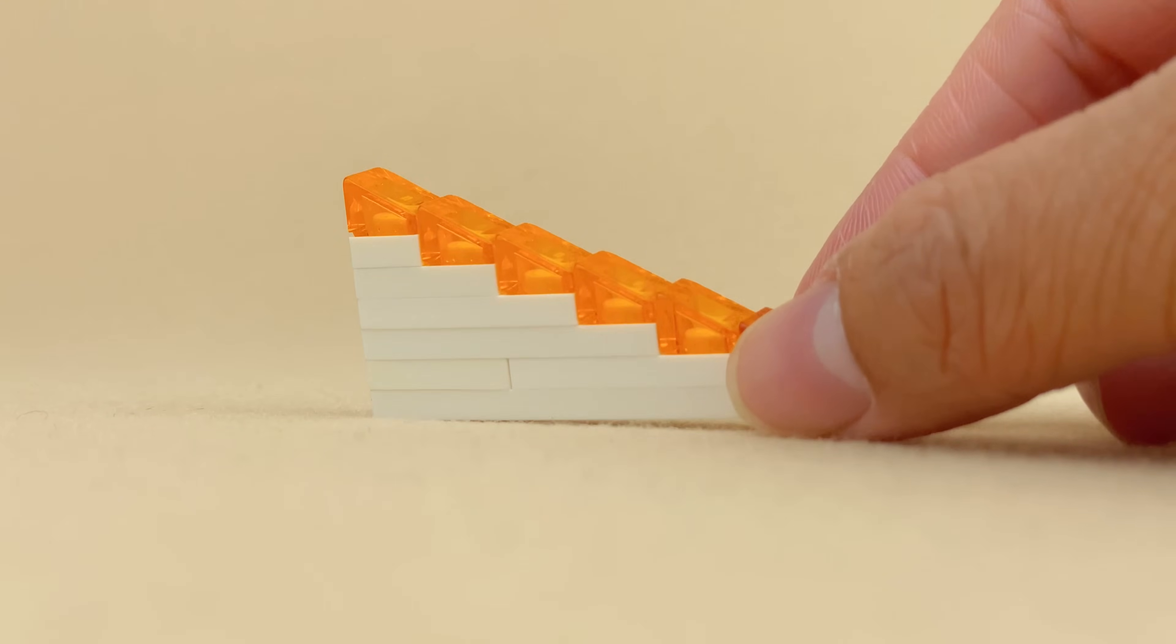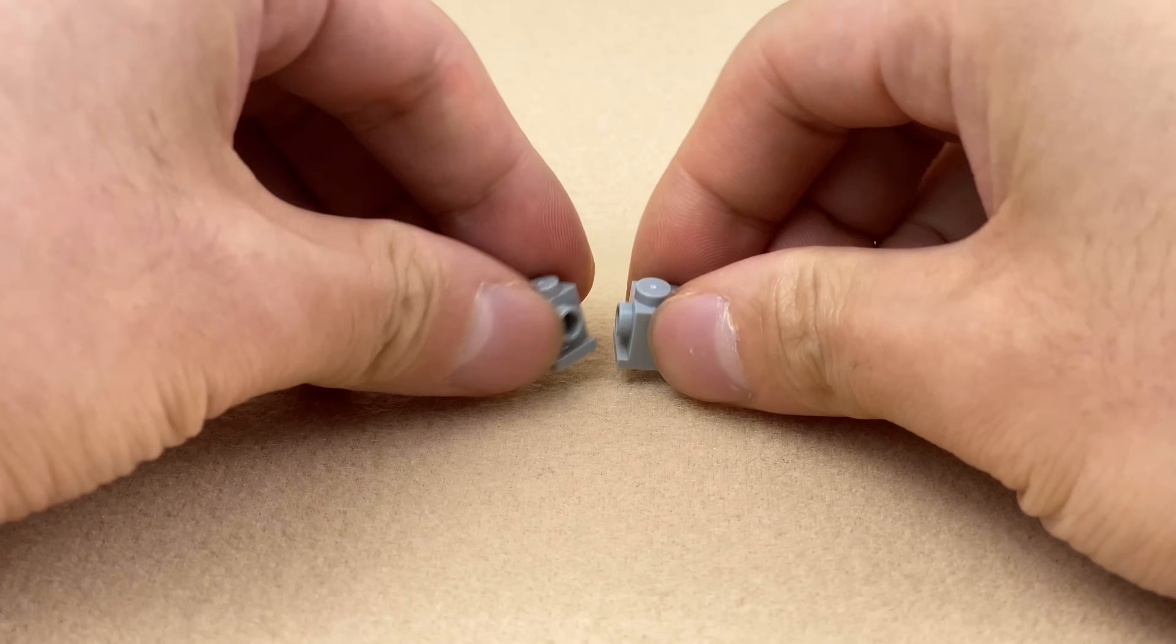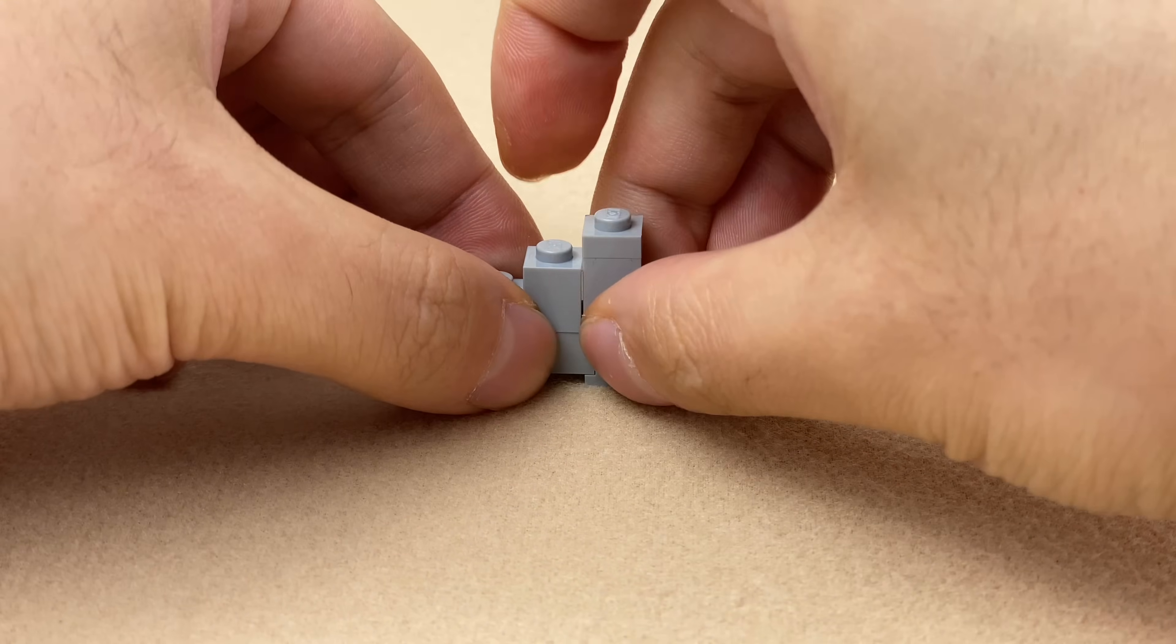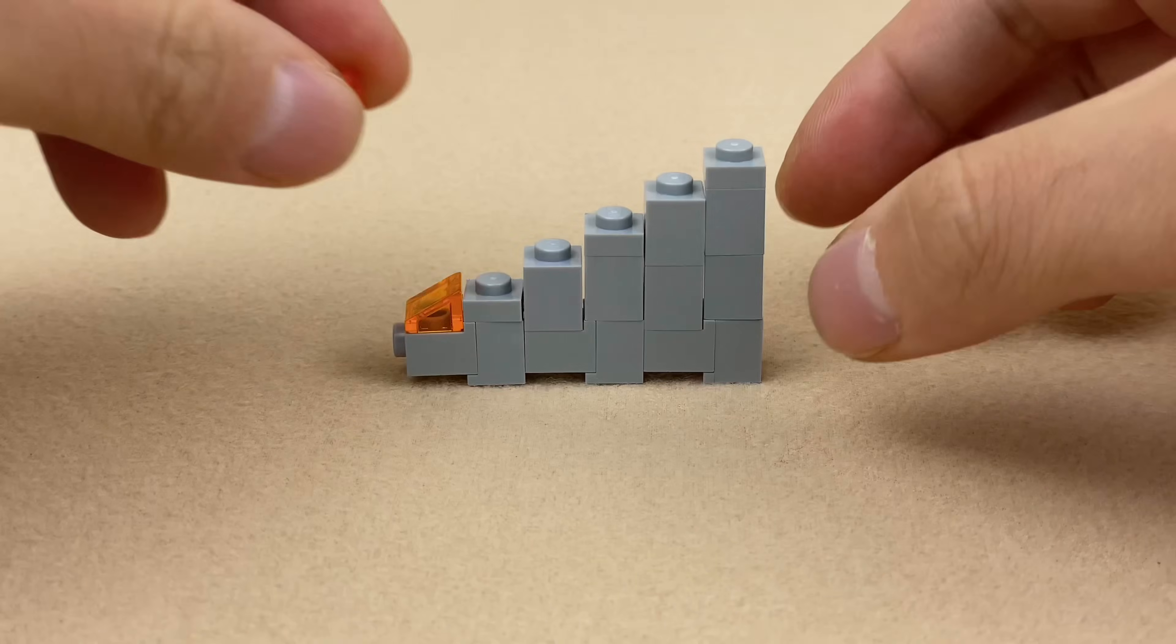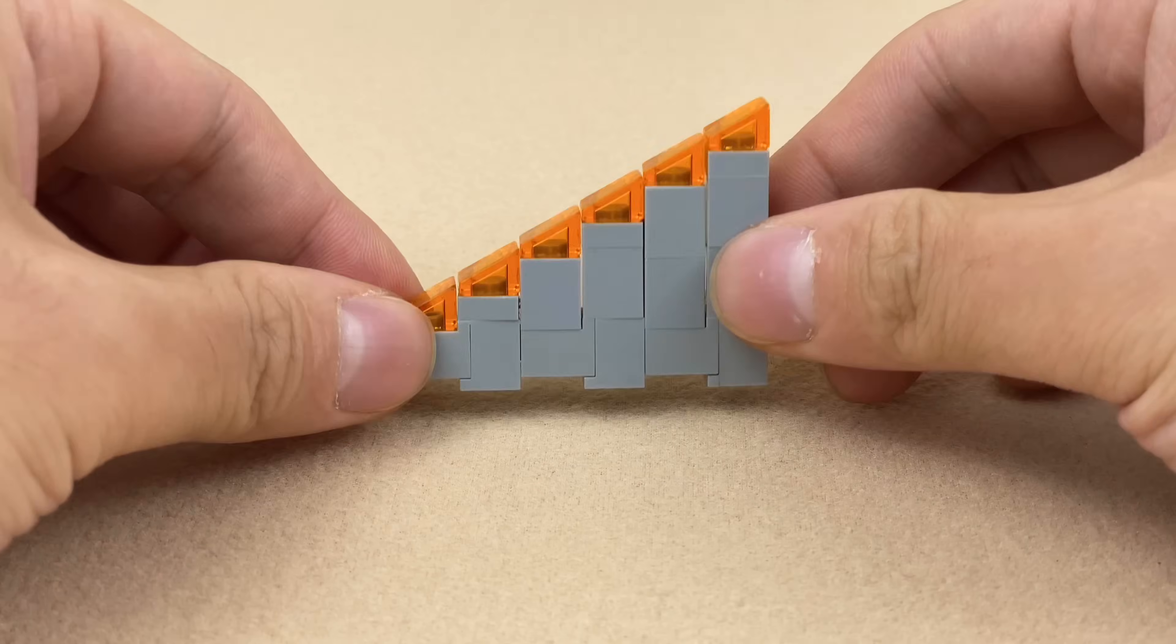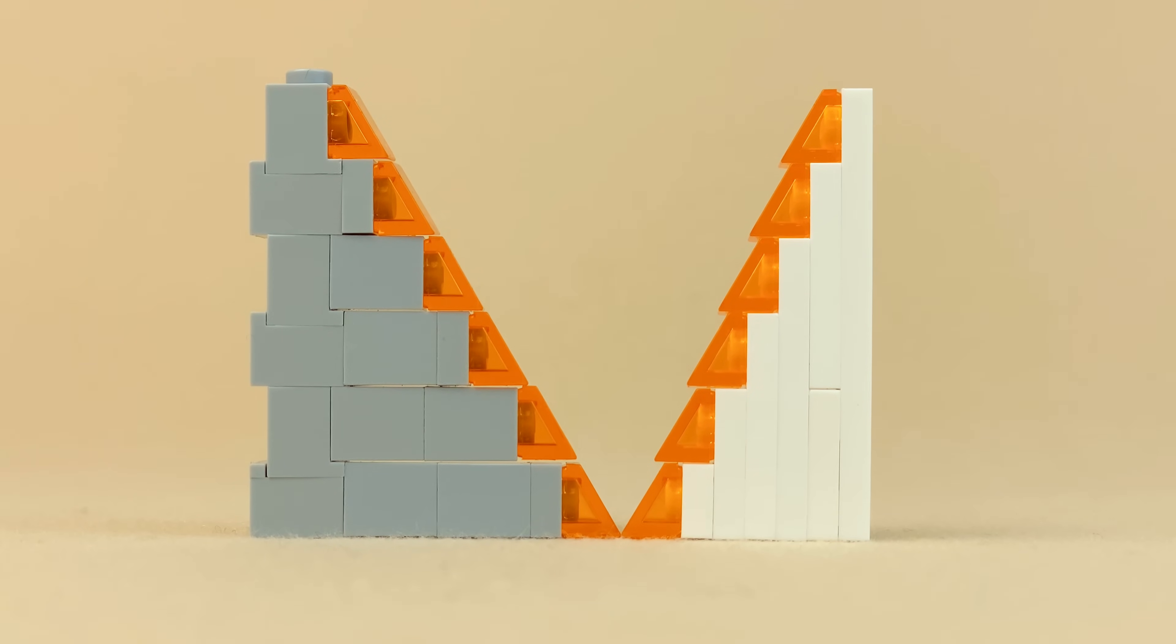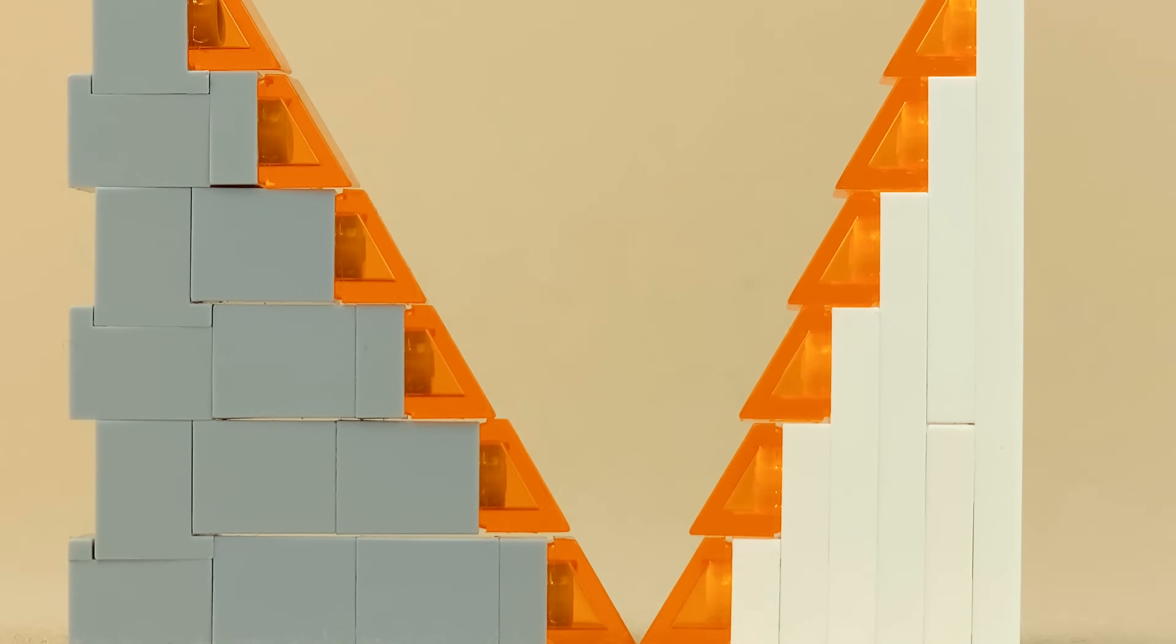Building slopes conventionally, if you build layer by layer, unsightly gaps can often be an issue. To align the slopes seamlessly, consider using headlight bricks. By incorporating more bricks and plates and placing one brick horizontally and the next one vertically, you can build a smooth slope. Smoother than butter.